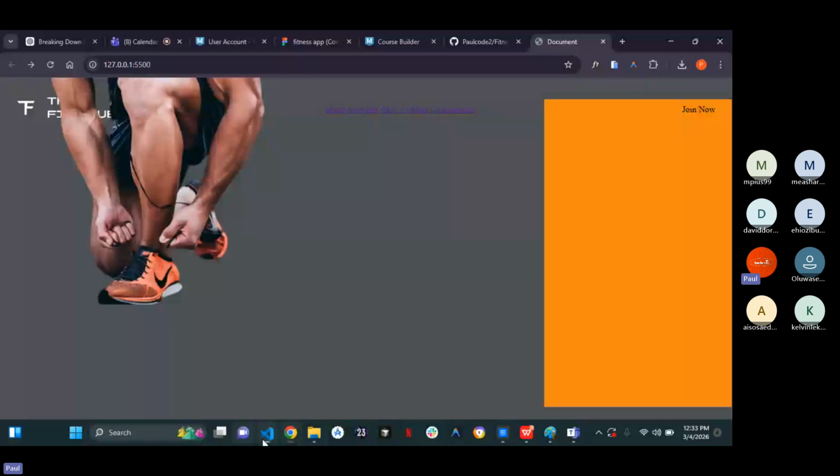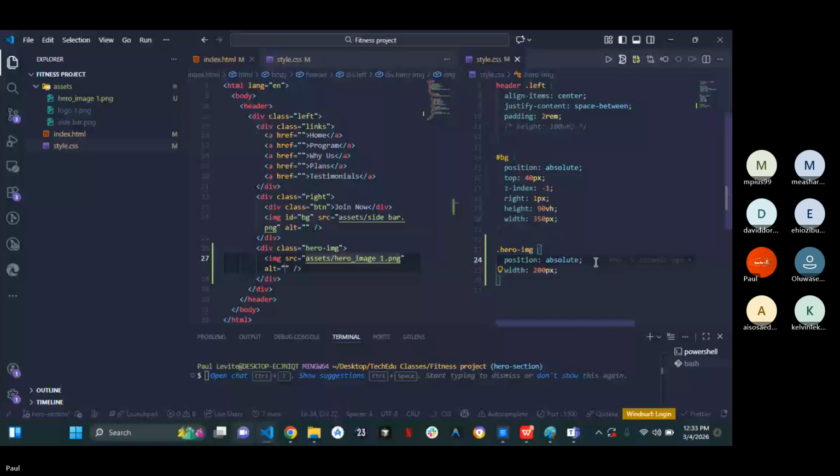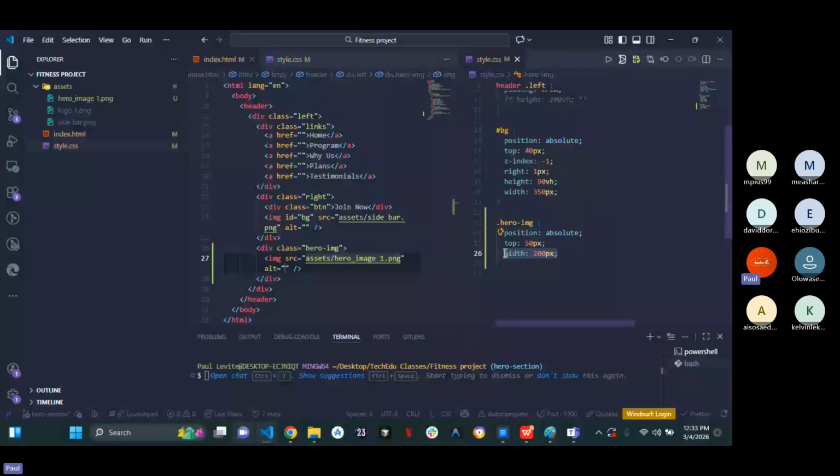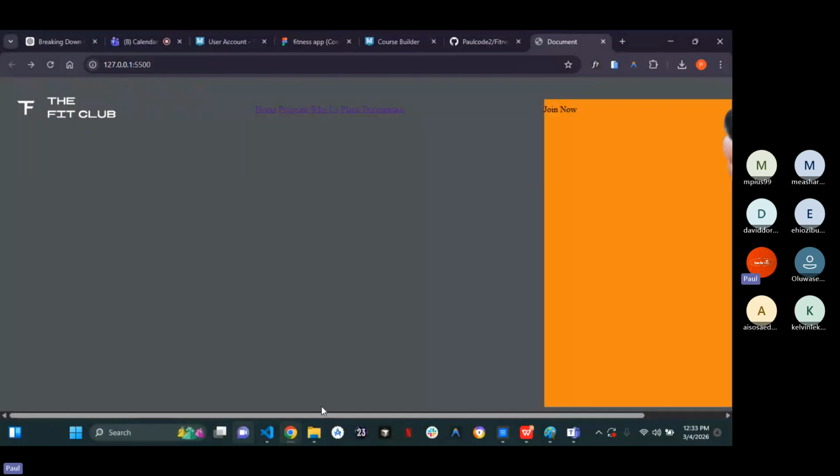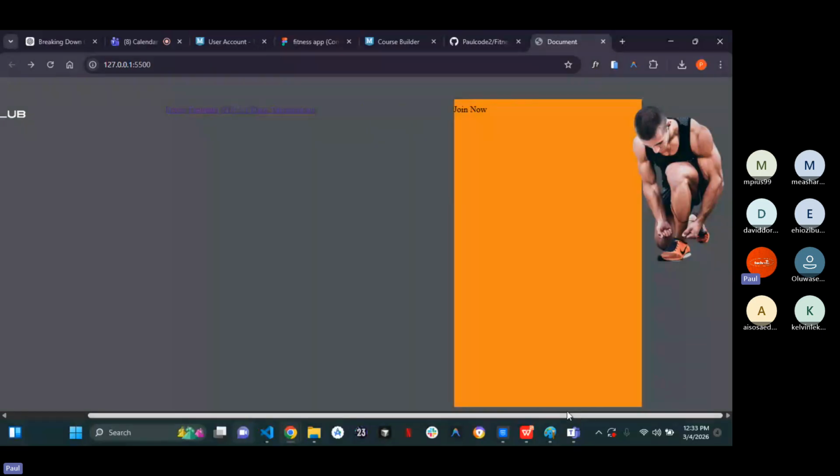Why is my width not reducing? All right, let me first of all take it down. So I'm going to say top of 50 pixels. I need to bring it down a little bit. Oh, okay. So the reason why the width did not reduce is because it needs to be affecting the image, right? So instead of this hero image, I'm going to add img to it. So I'm going to add the width also. It should reduce. So can you see now that the width has actually reduced?